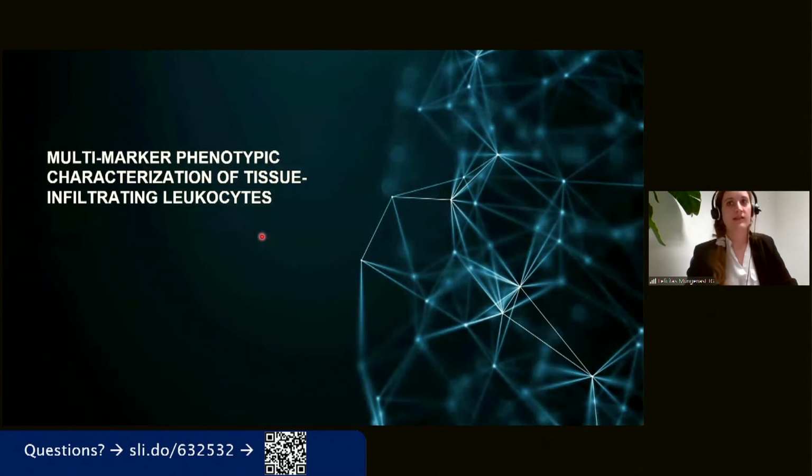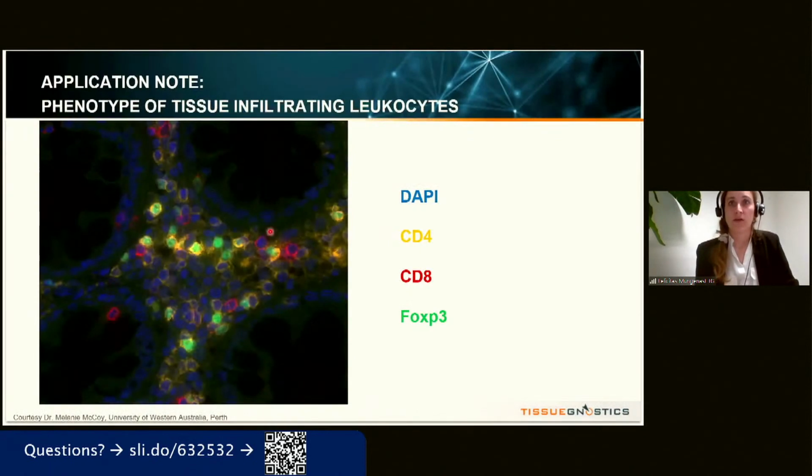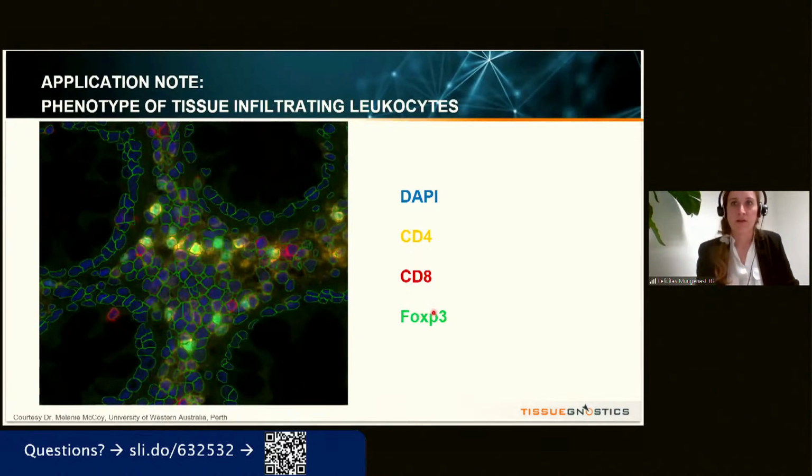This was an example for analysis of one marker, but we can also look at co-expression of multiple markers within cells. I want to show you now an example of phenotyping of tissue-infiltrating lymphocytes. Here you can see a 4-color experiment. DAPI is the master channel and there are 3 leukocyte markers. Some of you maybe already recognize that these 3 markers are the common marker combination for regulatory T cells, so CD4 positive, CD8 negative, and FOXP3 positive. All cells are recognized using the DAPI signal. The green contours show what the software identified as single cells.